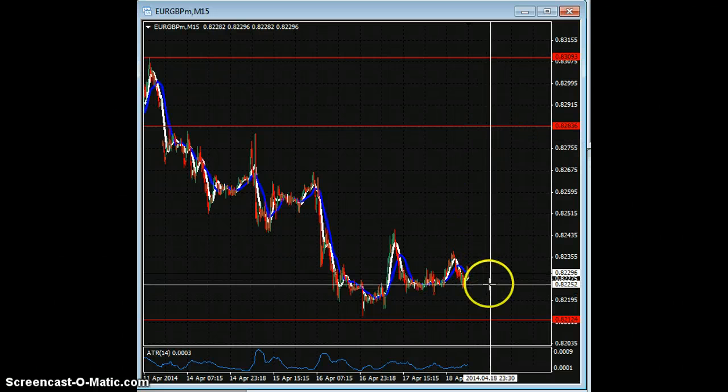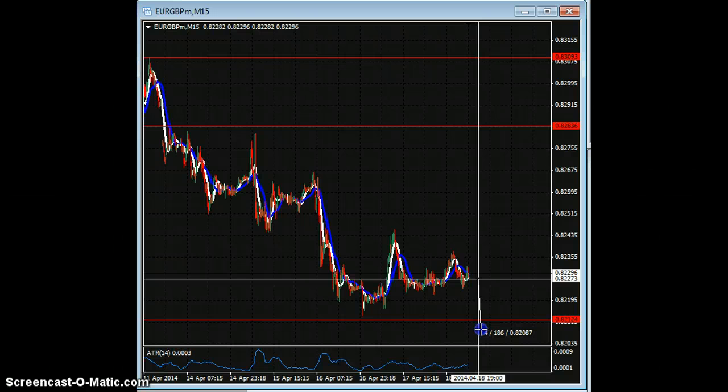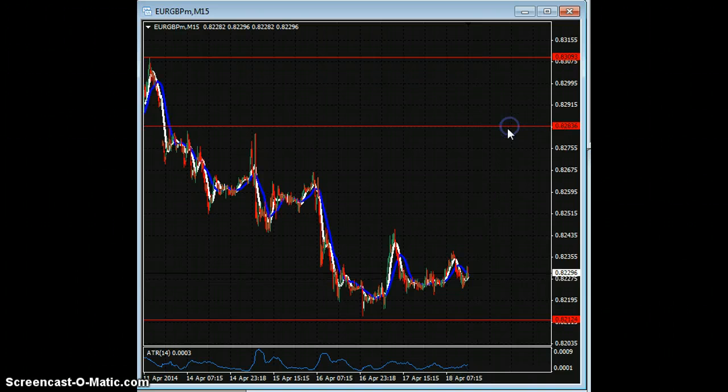So you can see here, I would have about 18 pips or 18 points, if you will, of risk to the downside. To get up to here, I have 56 pips. So that's about a 3-to-1 risk to reward ratio. And that's how I would set it up.